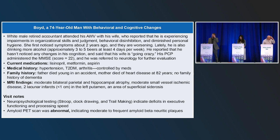So the group, overall, we really felt like we needed so much more information, including some of the results of those tests that we would have ordered. But the group did want to do that genetic testing to see the APOE4 to assess the risk for ARIA for treatment. But overall, we just really felt like we needed more information. Care plan, definitely working on alcohol dependence, and also concerning about the alcohol plus diabetes factor and the hypoglycemia risk and how much that might be contributing.